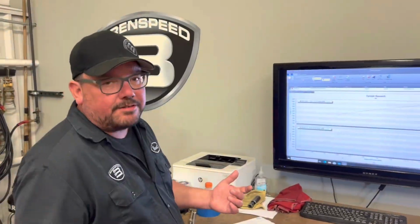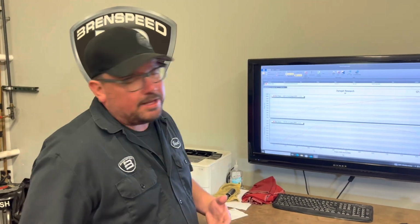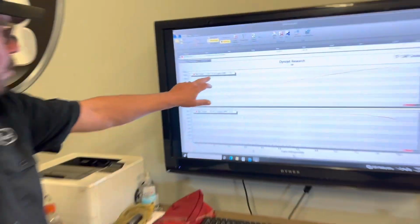All right, before we look at these numbers, a lot of you might be wondering about the fuel system. Well, you can't run the factory stock injectors trying to lay down 1,000 real horsepower like this. So in this car right here, we have a set of ID1300s. Want to run a booster pump? You could run a larger injector than that, something like a 1700. But take a look.